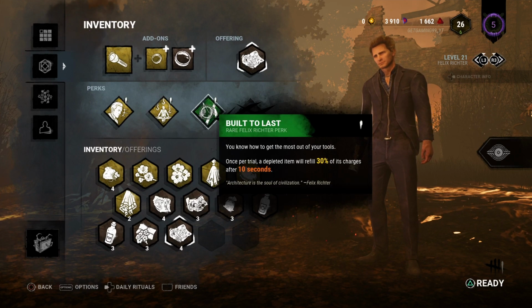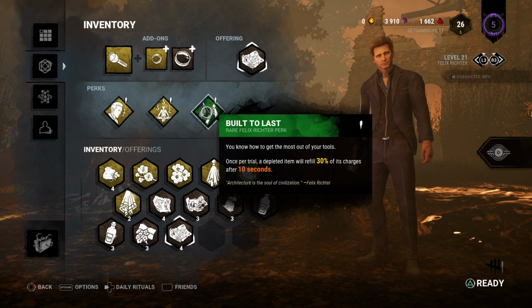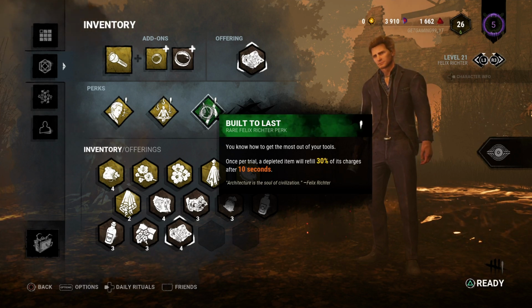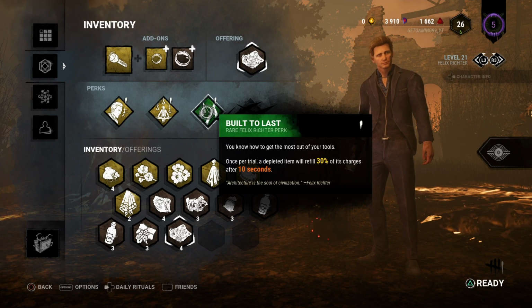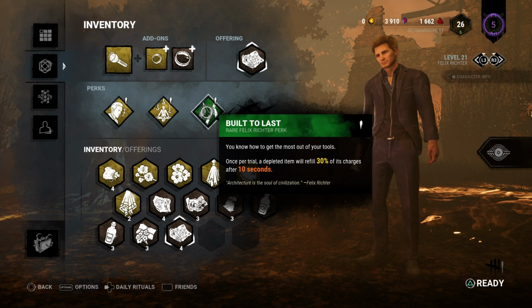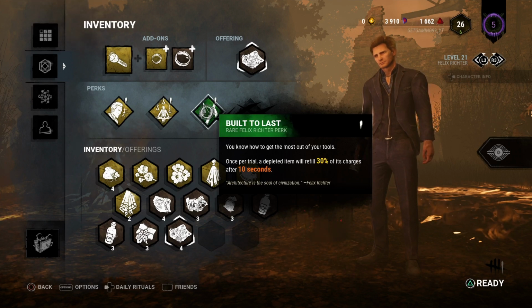And Built to Last: once per trial, a depleted item will refuel 30% of its charges after 10 seconds. I think that could be very good as well, especially with a medkit. You're healing yourself, you're finally fully healed, you get a few more charges. I think that goes up to 50%, so you get 50% of your charges back, which can be very, very nice. Also, on a flashlight, you can keep blinding killers.